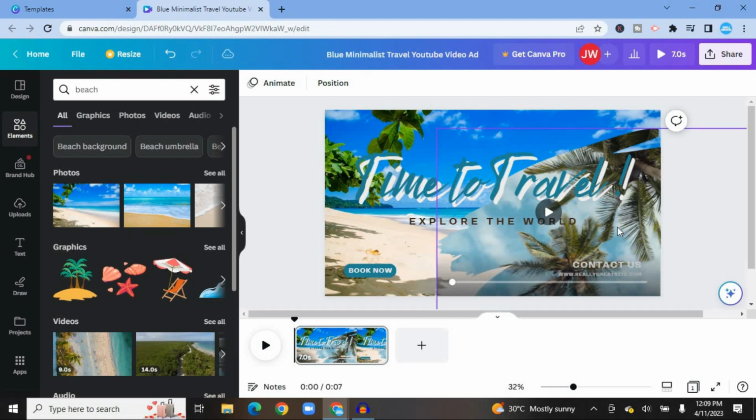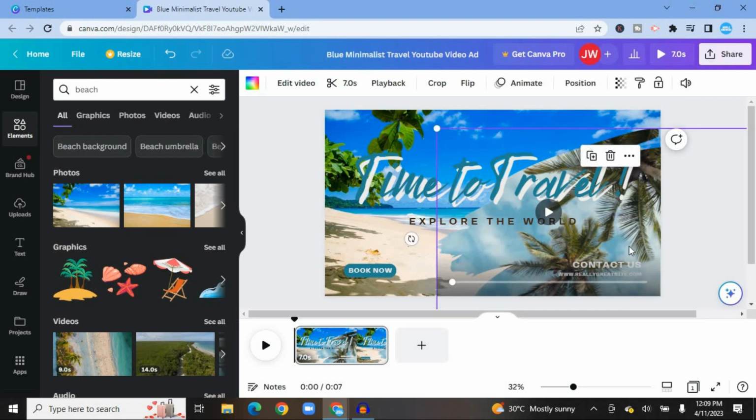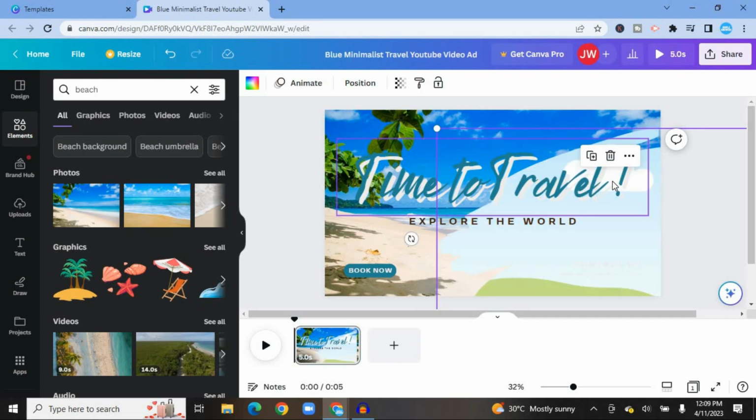Another thing we can also do, let's say we want to remove this particular element. All you have to do is tap on it. Then after you have tapped on it, you could select the trash can right there to delete it. And you have two options. You can either choose to delete the video or you can delete the frame. So let's see, at the moment we could delete the frame. Better yet, I'll delete the video. So the frame will still be here, so I could add in anything I want.